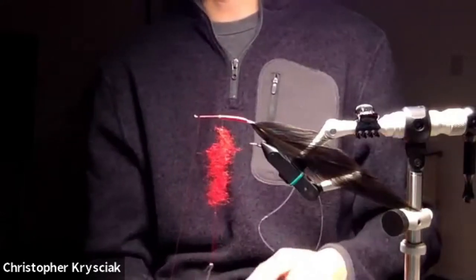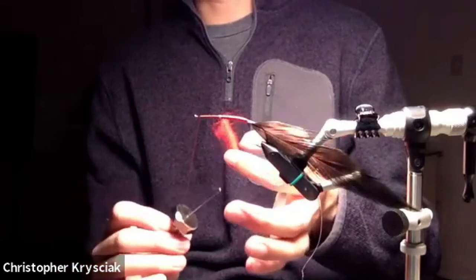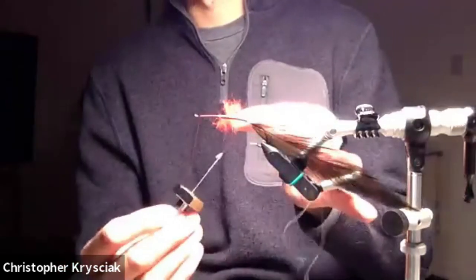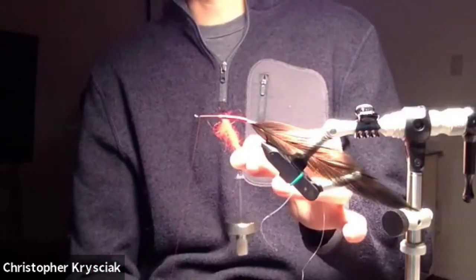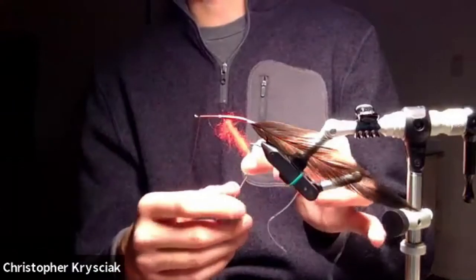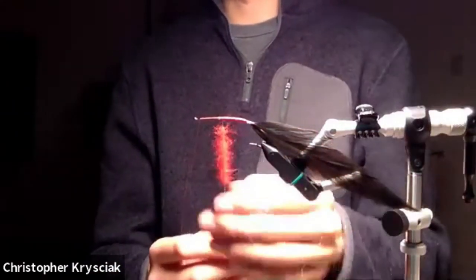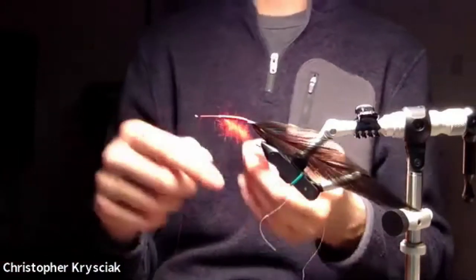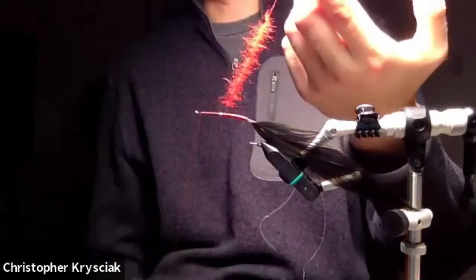All I'm gonna do from here, I can see it's all pinched in that loop. Just gonna take my dubbing twister here. I'm gonna pinch the loop just below my material so if this doesn't start spinning right away, I'm just gonna give that a good spin. And once it's really well twisted up, see it's actually raised up how many twists I had in there. I'm gonna release this loop, let those materials spin in between, and I'm just gonna give it a little touch up, a little extra. And before wrapping this on, this has basically become a chenille now. It's a big dubbing rope, very spiky fiber.